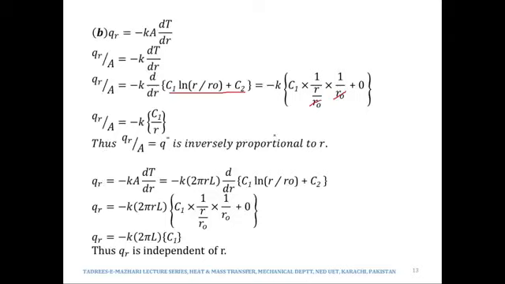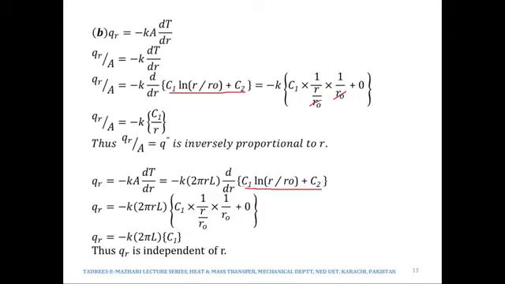It said how do the heat flux and heat rate vary. So for heat rate we will not divide the left hand side by area. We will keep the area over here, and the area would be 2 pi r l, and then we would be differentiating the given temperature distribution in the same manner as we have been differentiating it in this part as well as in the previous part.